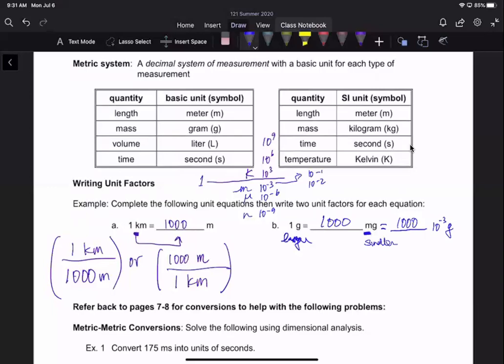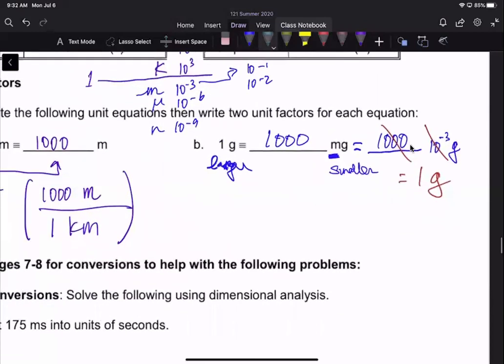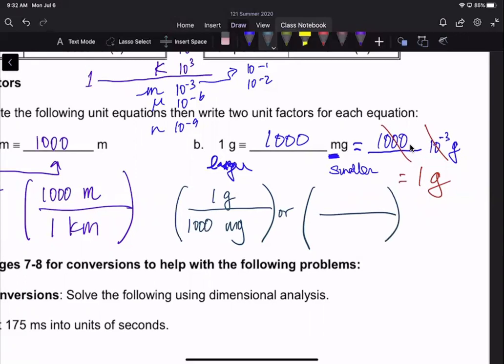So this is not the same direct substitution we saw with kilometers. Instead, we're using 1,000 small milligrams to make 1 gram. So essentially these values cancel each other out to make 1 gram. So let's write that as a factor. 1 gram must have 1,000 milligrams, or depending on what my question needs me to do based on the units, I could say there are 1,000 milligrams in 1 gram.